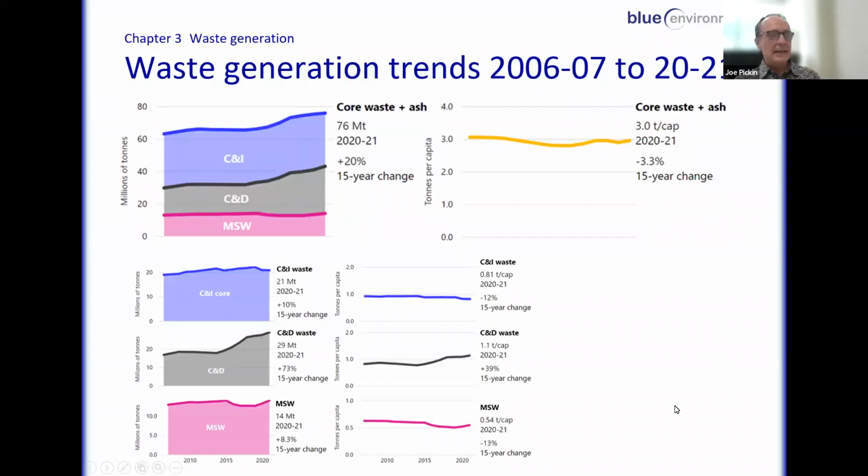Now we think that this looks like COVID, as in the transfer of materials from C&I to MSW due to lockdowns primarily. So combined, they pretty much flatline. Another thing we might mention here too is that when there's an expansion of organic waste collection systems at households, and when you give people new bins, they tend to fill up with material that previously wasn't going in the bin. So that's going to cause a little bit of an increase in total waste generation.